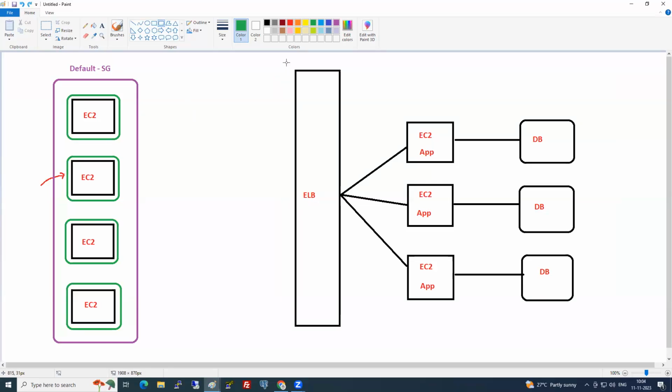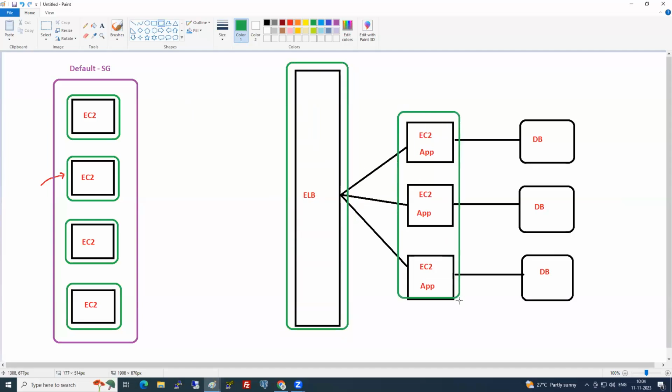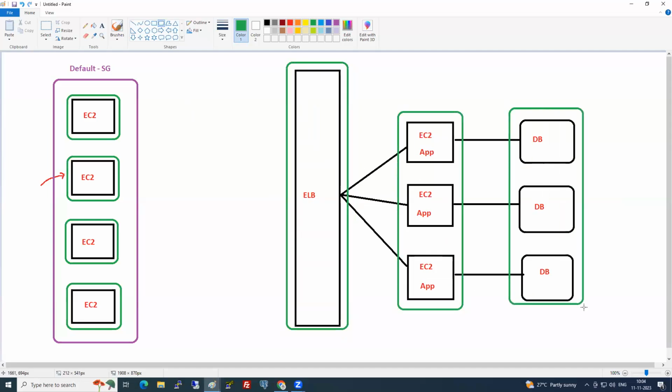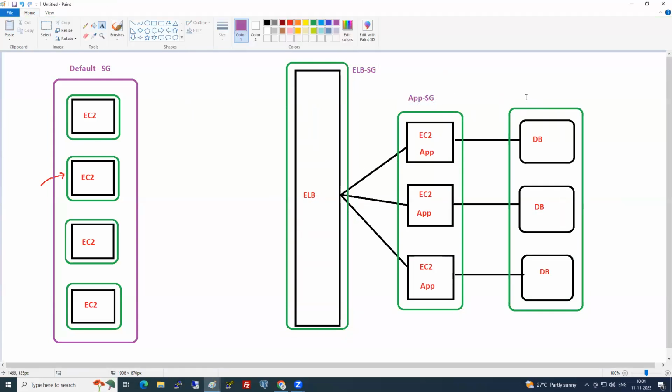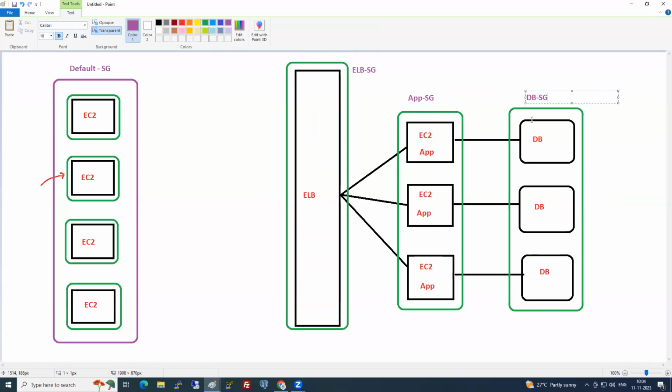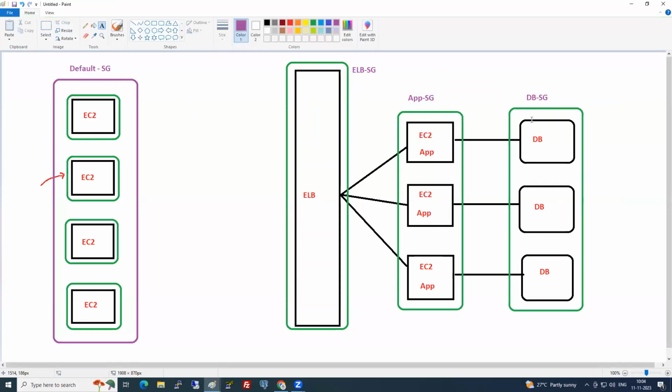So what you need to do is create an individual security group for each, like this. Okay, now, guys, I'm talking about real time. And what security group is this? Can I call it the load balancer security group? This one, application security group. This is the database security group. I created the security groups, but the protocols I need to inbound.